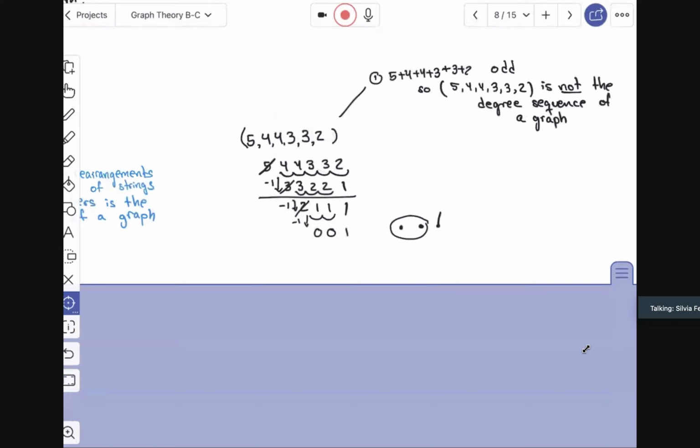So that's why the algorithm might help you as well, because of those little things that you can check at the beginning, and if they fail, then you can conclude there isn't a graph. But if they don't fail, then it's inconclusive. You can still check them for other stages along the algorithm, and they might fail later on. And so that's your proof that the graph doesn't exist. So that's one possibility. Checking that the sum is odd implies that it's not the degree sequence of a graph. If it's even, then the test is inconclusive.